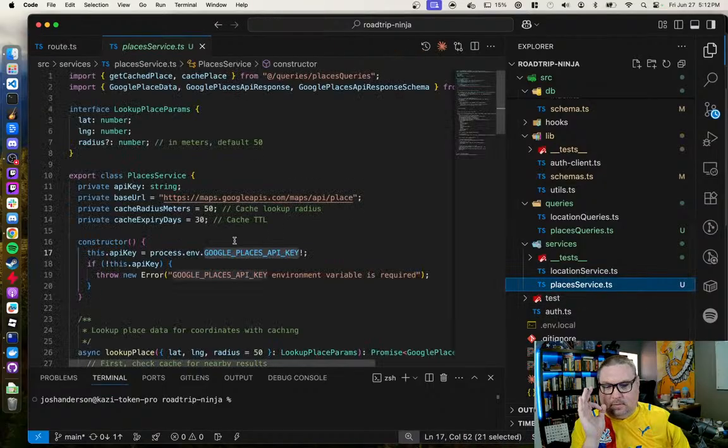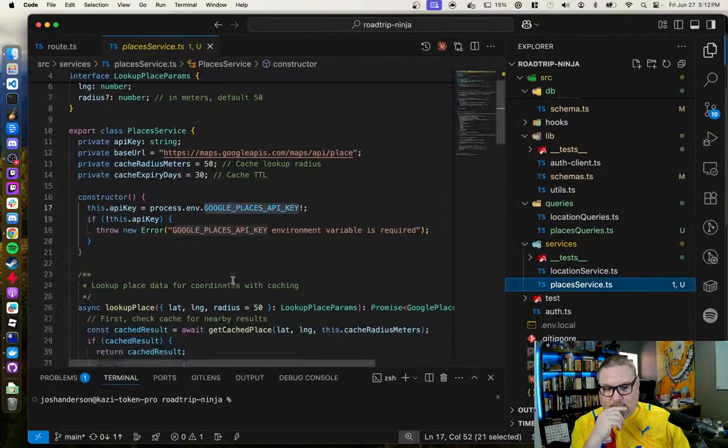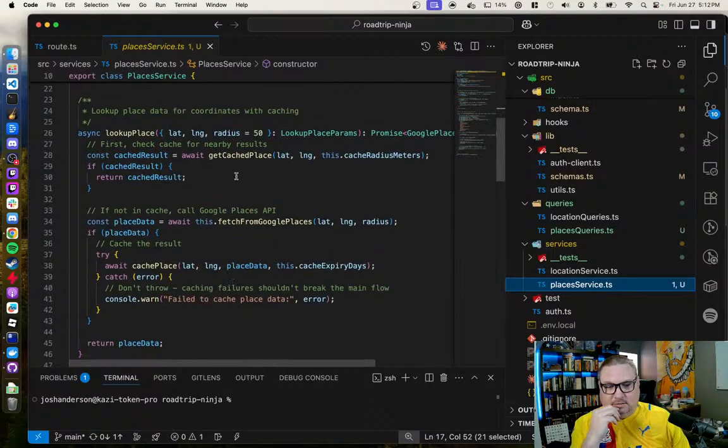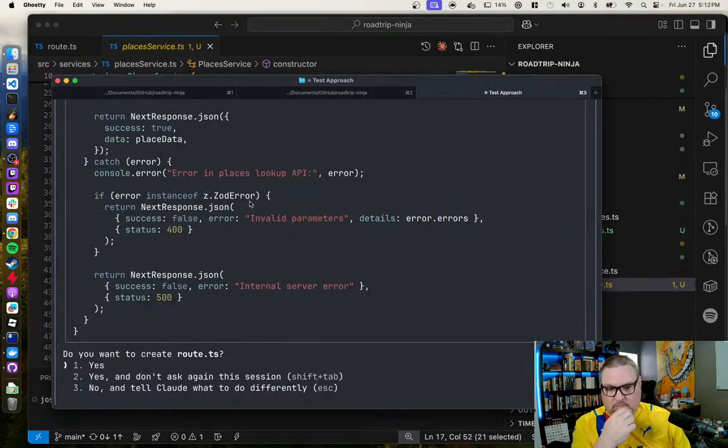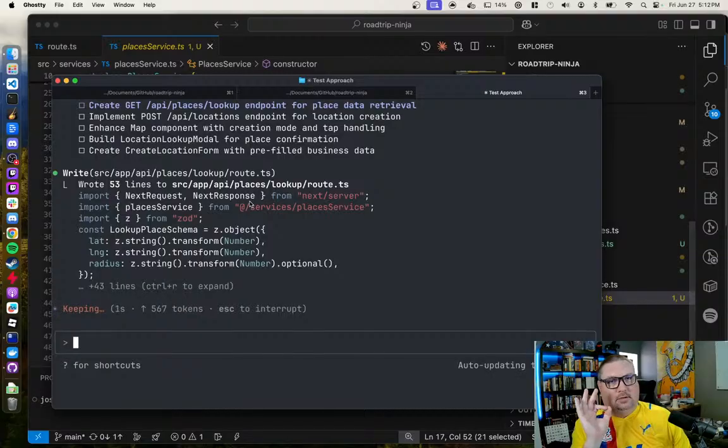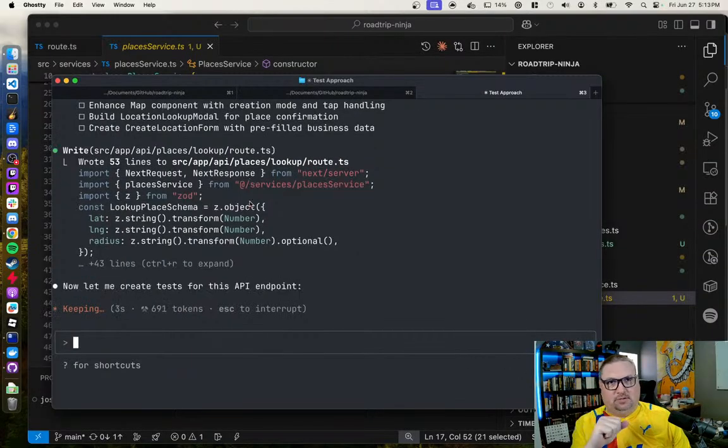Places. Look up place. Get cache resolved. If not in cache. Check. Okay, cool. I knew we said that was the plan. But Claude's been having some issues following the plan lately. So we got to keep an eye on it.